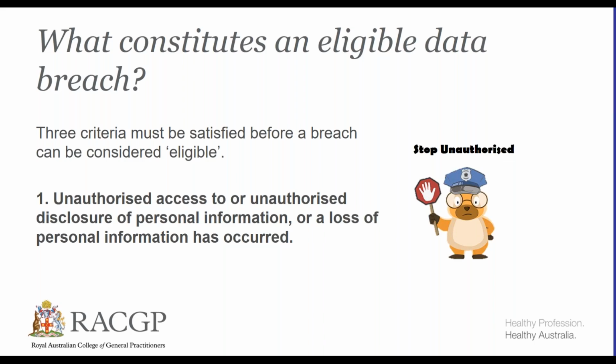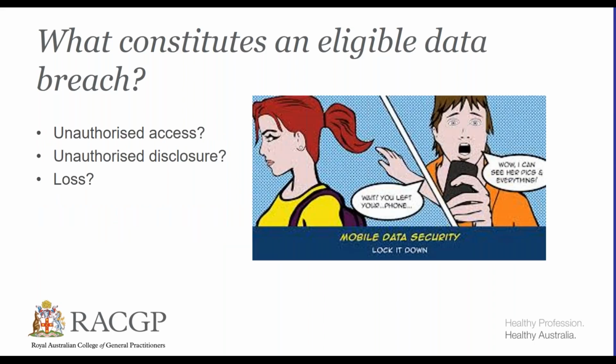So turning to the next slide, a data breach under the NDB scheme involves either unauthorized access to the personal information. So this can include situations where security or practice systems are compromised by a third party, for example, by a hacker through malware or ransomware, or through stolen credentials used to access a practice system. And as Penny outlined before, it can also include when a staff member has read a patient's file without authorization.